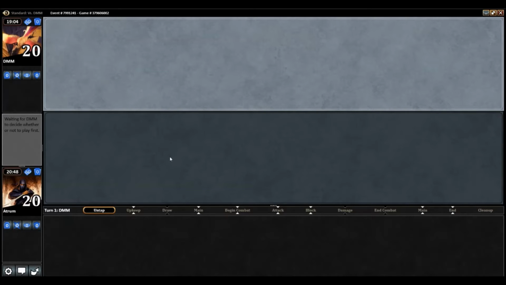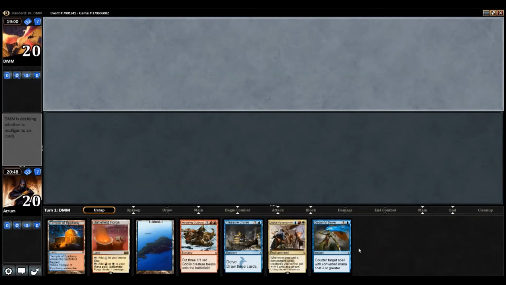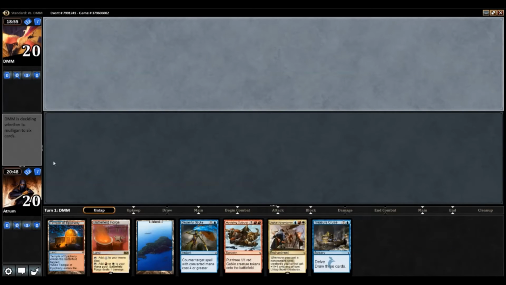The pair of Disdainful Strokes is probably more important than anything else out of those. Well, this is interesting. So I got Disdainful Stroke, I got the double red for Hordeling Outburst, I have Jeskai Ascendancy and a Treasure Cruise. I think I can keep this. I have double blue and double red, and I don't need double white, so yeah, this works out fine, I think.